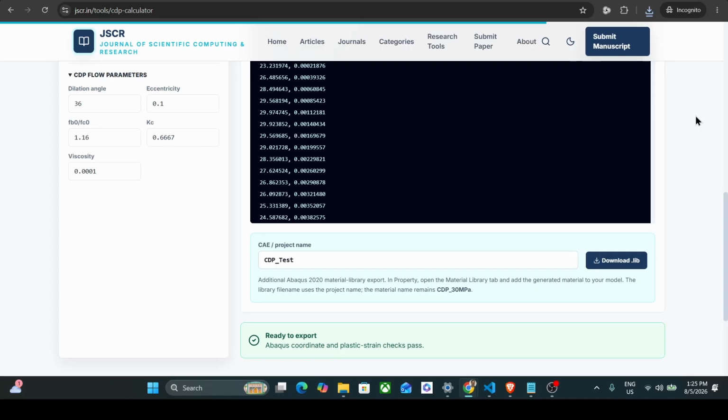Inside the plugins folder, you can see your library file, and you can replace it with whatever you downloaded from here, which will be in library format. You can replace that file, or you can keep it as a separate file. It will be listed in Abaqus. That's a simple thing. So I'll open Abaqus and demonstrate how I can import.